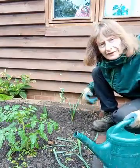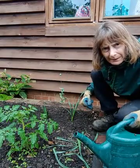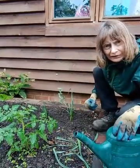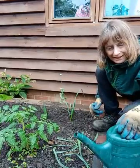So when you've first done it, you probably want to keep watering those holes for a couple of weeks or so. You're doing it using the watering can like that, and that's why you're going to keep the holes as long as you can.